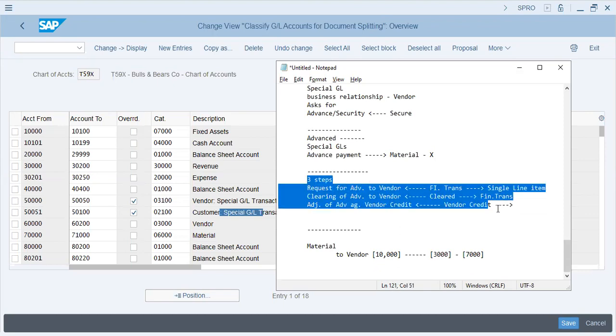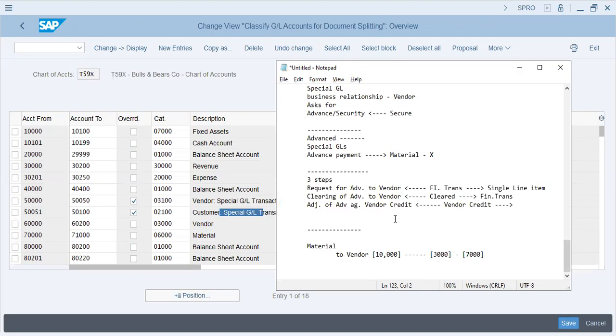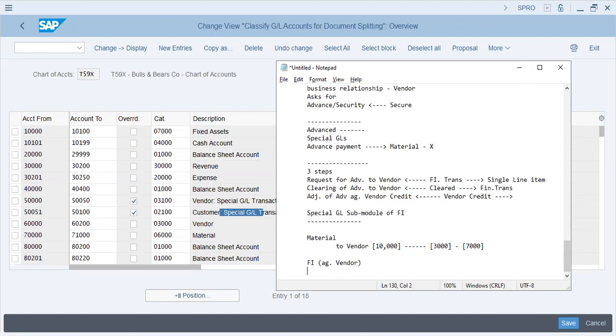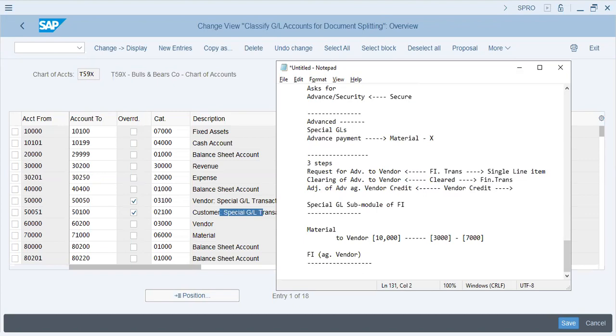The three steps are carried out in the special GL sub module of FI, and when it is cleared from here, it is transferred to FI against vendor credit. This is basically the function of special GL.